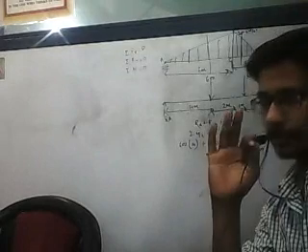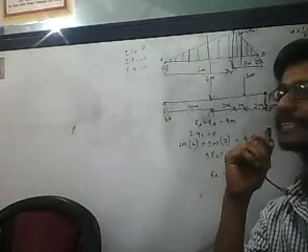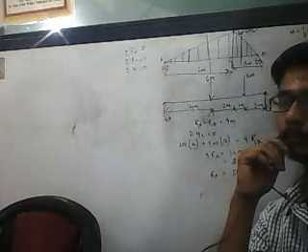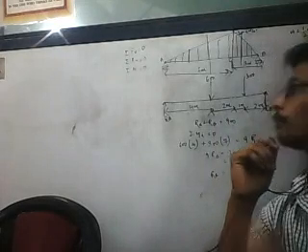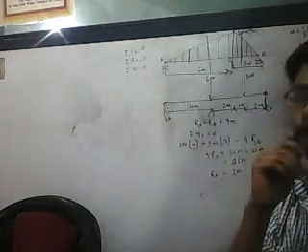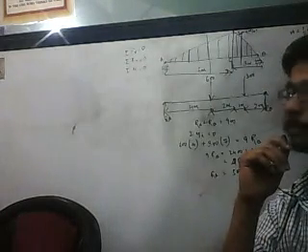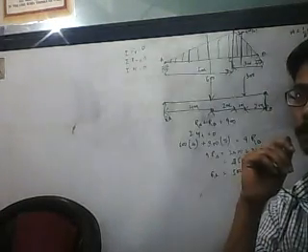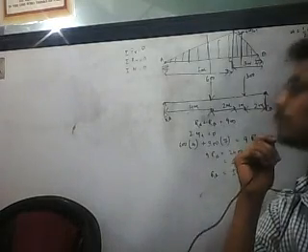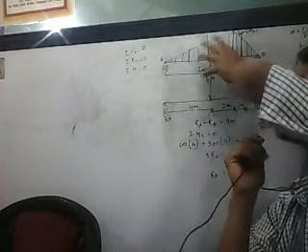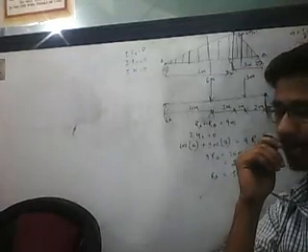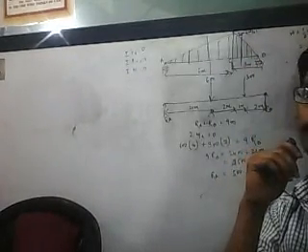In the chapter of beam, we have to find out SFD and BMD, that is shear force diagram and bending moment diagram. But right now we are just practicing about the support and loading. When you are clear about this support and loading, then we will practice about the shear force and bending moment.